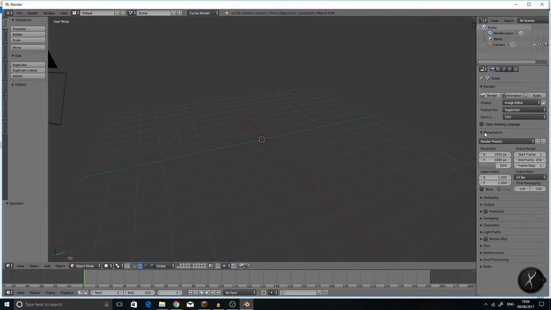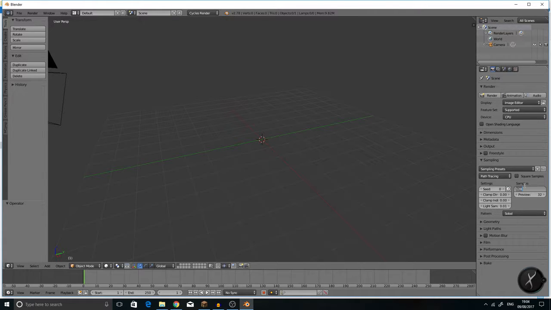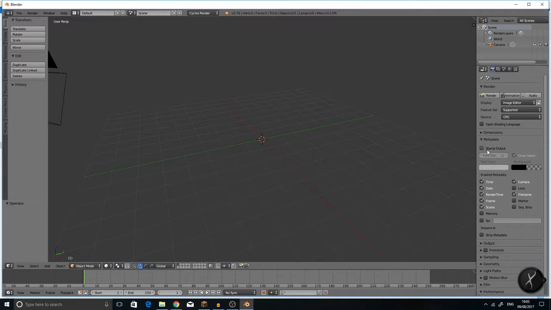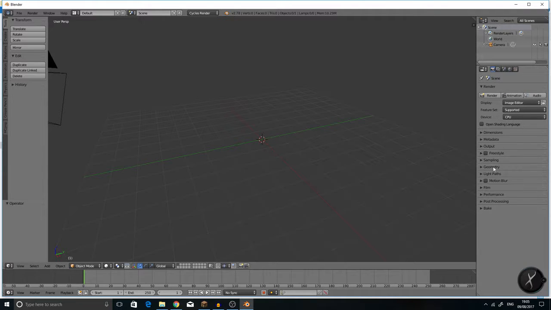So then you want to go down to dimensions, change this to 1280 by 720, so it changes the camera there. And you want to change this to 100%, because look, if it's at 50, it changes that camera. Well, it did for me. And then you want to change this to 30 frames. And that's it in dimensions. Then you'll go down to sampling and change this to 20 by 4. What was that bang? 20 by 4. And then you'll close that. And then let's just check all of them.